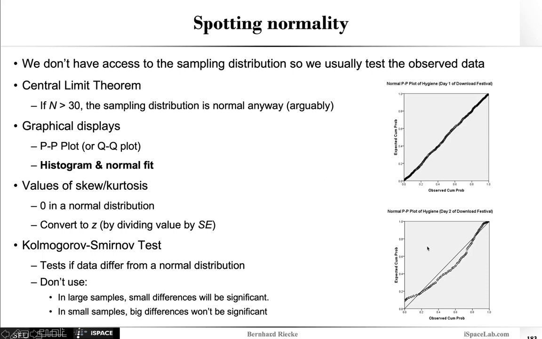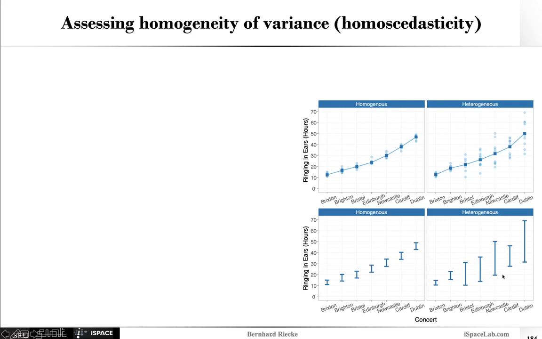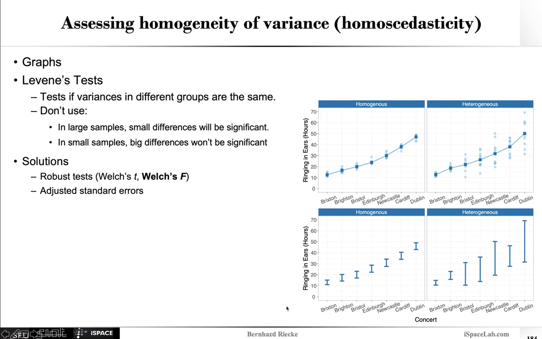Another aspect to look into is the homogeneity of variances. So the simplest way is really to take a quick look at the data and see whether the variances between the different items here differs. Here you see the individual data or you can look at the error bars basically. So this is a nice way of doing a first quick visual test. If you want a formal test you can use things like Levene's test that really tests whether the variances in different groups are really the same. Keep in mind for a very large sample small differences can already be significant and very small sample big differences won't necessarily be significant. So one thing you can do is use more robust tests like the Welch's t or f value and you can work with adjusted standard errors.